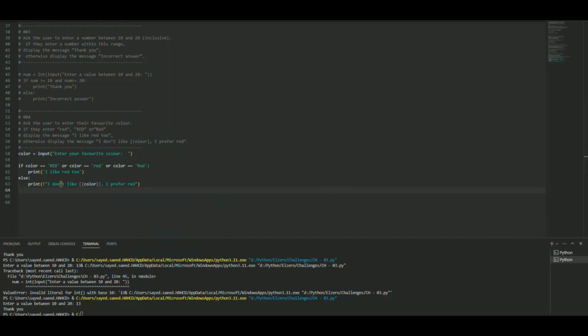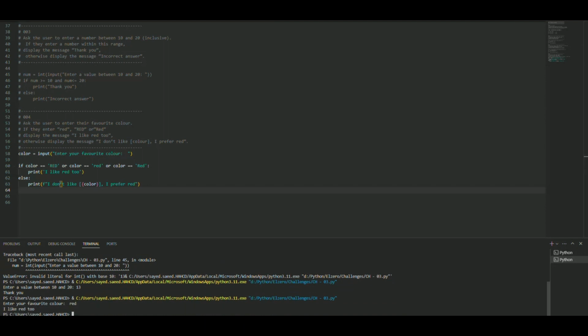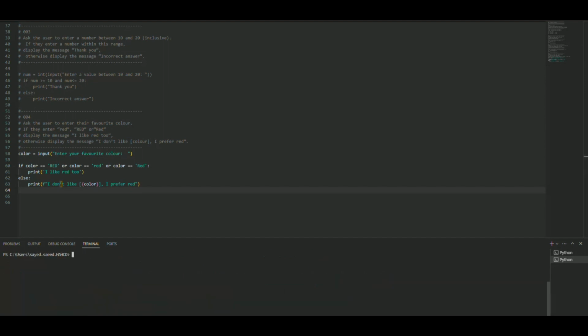Okay, let's run and see. If I enter red, it will display I like red too. If I enter blue, for example, oh, I don't like blue, I prefer red. This is the message.